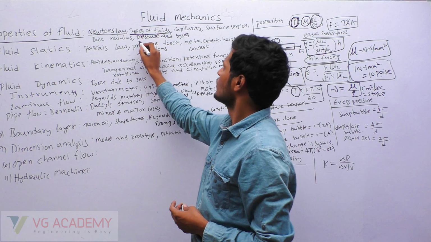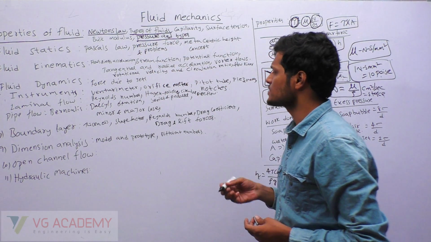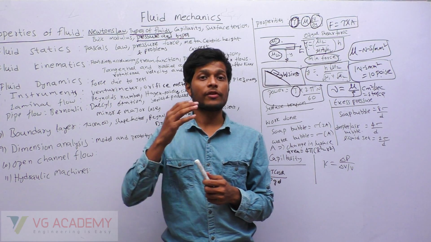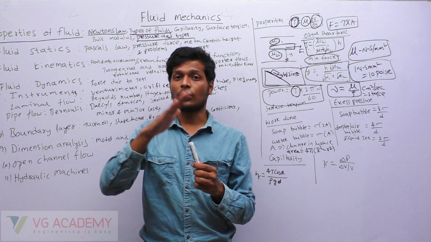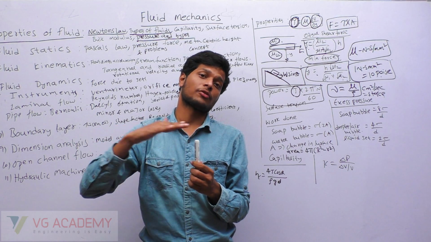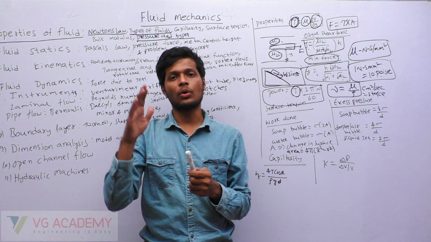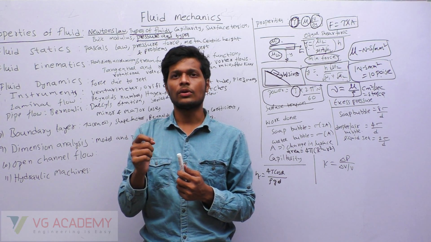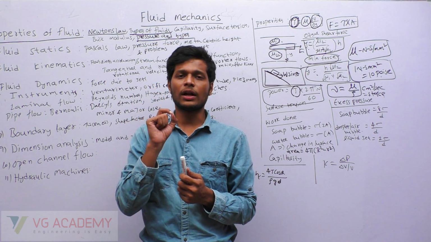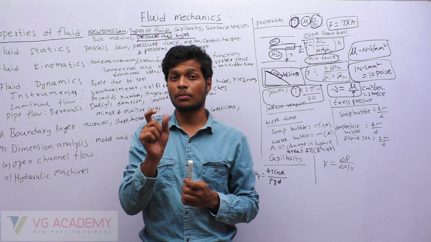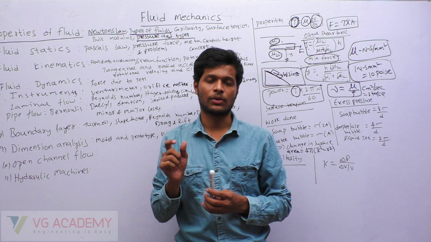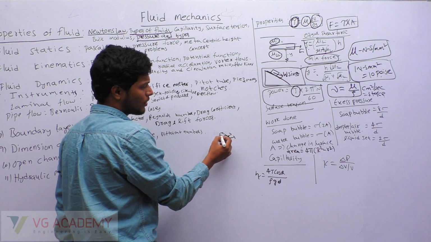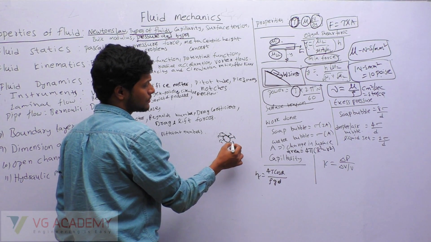Next we will see pressure and its types. What is pressure? A solid can have normal force and also shear force, but a liquid can have only normal force. You cannot apply shear force to a liquid, so it will always have only normal force. That normal force is called thrust. The thrust creates an equal amount of pressure in all directions.